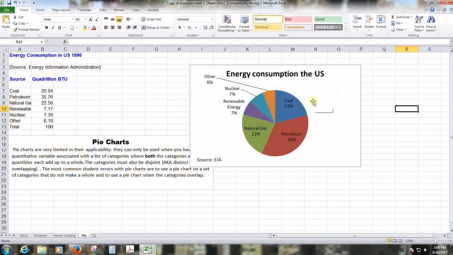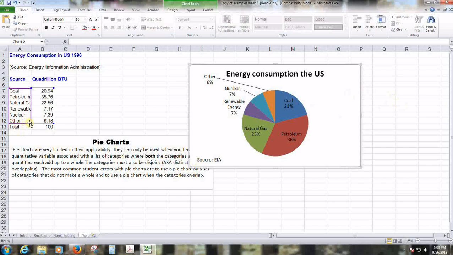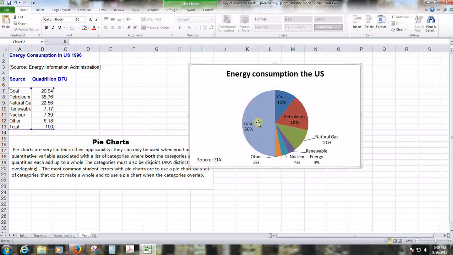So a couple other things about pie charts, common mistakes that students make. Oftentimes when you run into bar chart or pie chart data, you will see the total. And oftentimes students will create a pie chart where they include the total. This is wrong. And I'm telling you this now because I can almost guarantee you that one student on the midterm is going to make this mistake. They are going to include the total in their pie chart, and they are going to lose points for it unnecessarily. This is a huge red flag. If half of your pie is one thing, you probably included the total and you need to go back and get rid of it.